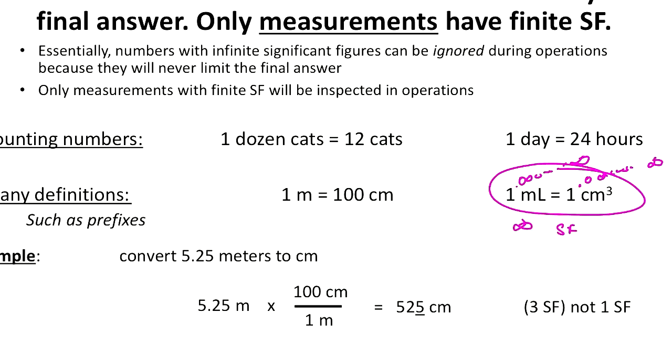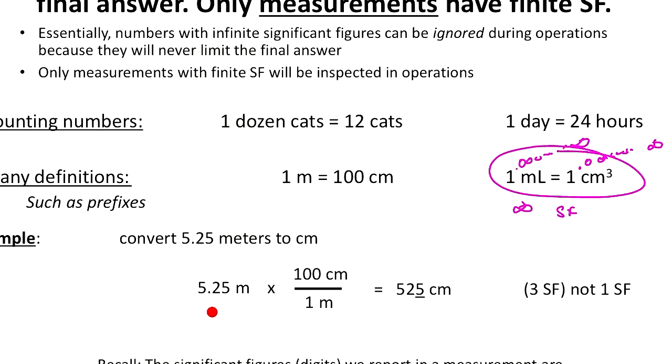So when I go back to this example of what we just did, convert 5 meters to centimeters, the only value that has a finite number of sig figs is that first number. This has 3 sig figs, but these numbers have infinite sig figs. So if we use our multiplication division sig fig rules, lowest one wins, which number is the lowest, 3 or infinity? 3, yes, so 3 sig figs will be in our answer. 3 sig figs, not 1 sig fig.